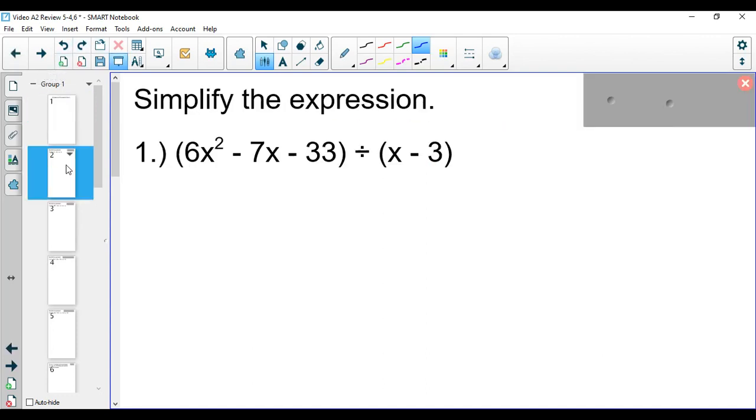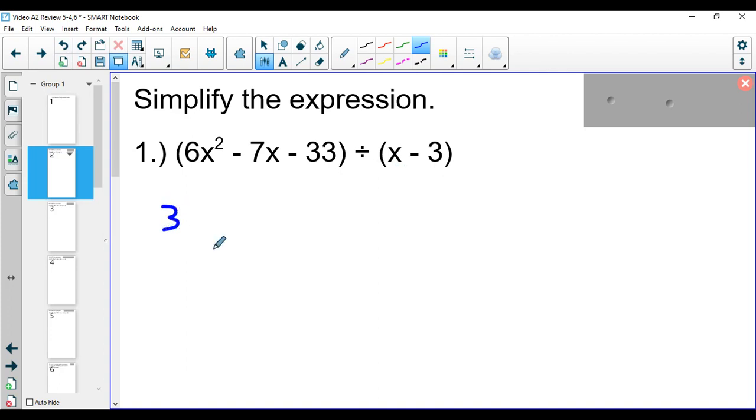So let's not waste any time, let's jump right in and take a look at number one. Number one is to simplify the expression, and we've got a standard division problem here. Well, we've got two options. We can use long division or we can use synthetic division. And since we have x minus 3 as what we're dividing by, we can use synthetic division. There's no lead coefficient besides a 1. There's no power of the x besides 1. So here we can just divide synthetically.